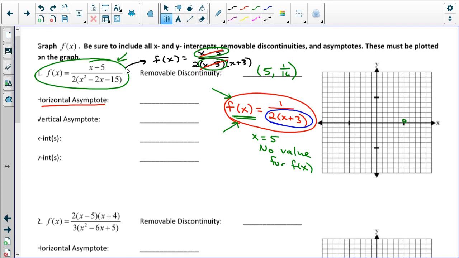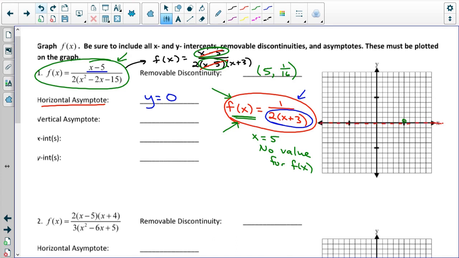So this is going to end up being 0. The horizontal asymptote is y equals 0. That ends up being the case because, as we talked about earlier, the denominator's power is bigger than the numerator's power. So x squared is bigger than just x to the 1. Or if you look at our new function, 1, there's no variables in the numerator, there is a variable in the denominator. The denominator's bigger, it's more important, basically, as we go off to infinity. So y equals 0 is my horizontal asymptote.